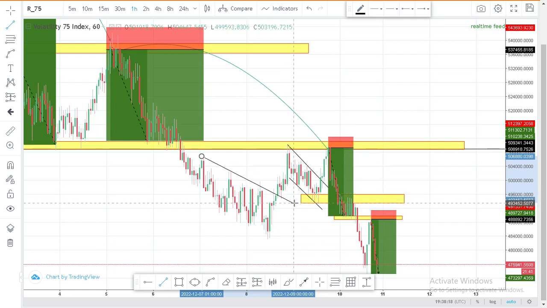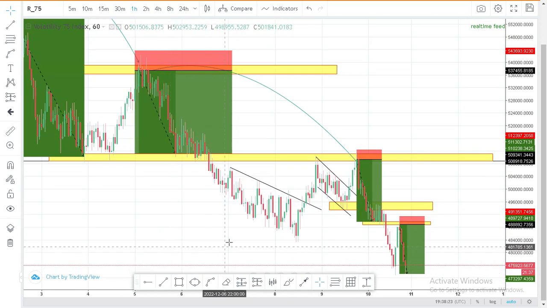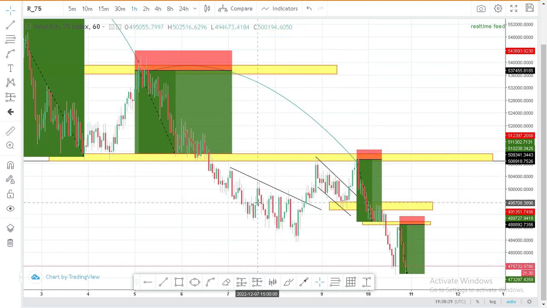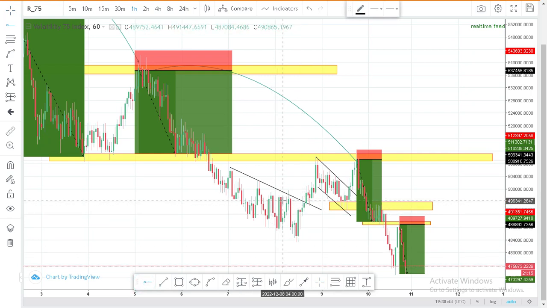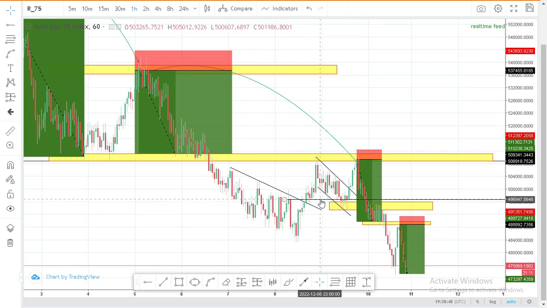So yeah, guys, this is how I trade. I hope it helps you. This is how I look for entries. As you can see here as well, the market has been pushing down, then broke the trend line, retested it, then pushed up. There are a lot of things that I would do here. I'll just maybe put that price there.